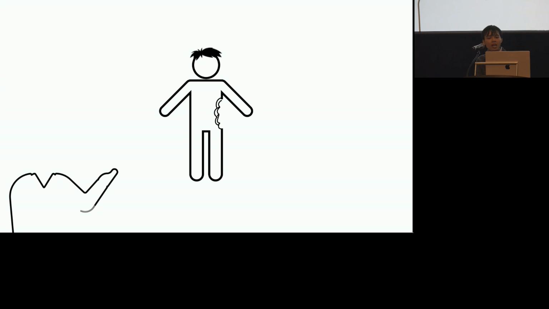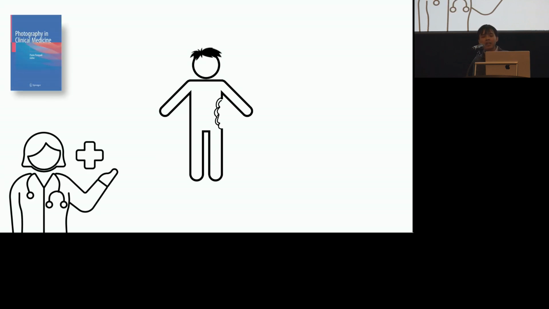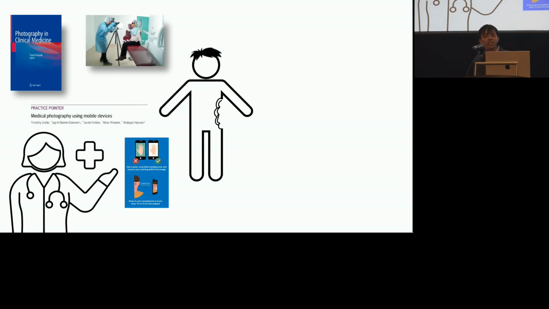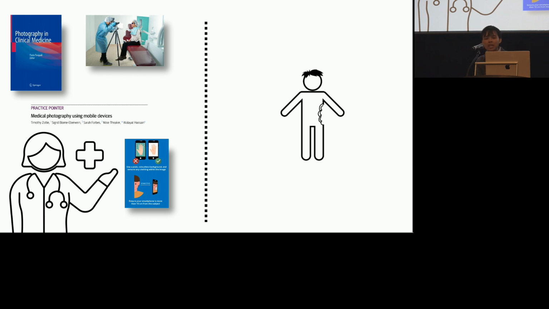health. Now, in clinical settings where you have access to the right professional expertise and equipment, there are strategies for standardizing how photographs are taken to address this challenge. But most of the time, the patient is not in the clinic. They are at home, or at work, or at an HCI conference. And the one thing they are likely to have in all of these places is a mobile phone.